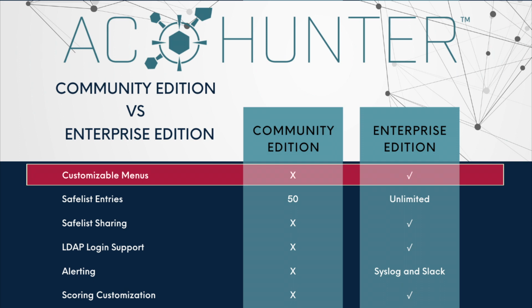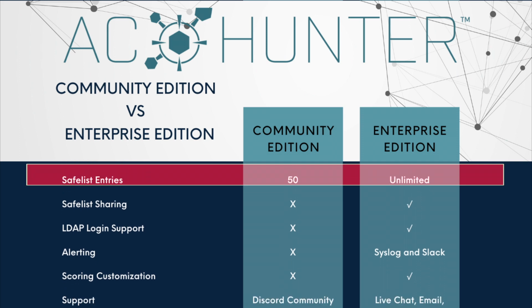So for example, let's say I'm running an internal SIEM, right? I'm doing centralized log collection. I could add my SIEM to the source IP address so that when I'm looking at a connection pair, I can click on that menu option, jump immediately into my SIEM and have it filter on that source IP address so I can see the logs that are associated with that host. So that type of flexibility is there in the Enterprise version. It's not there in the Community Edition.